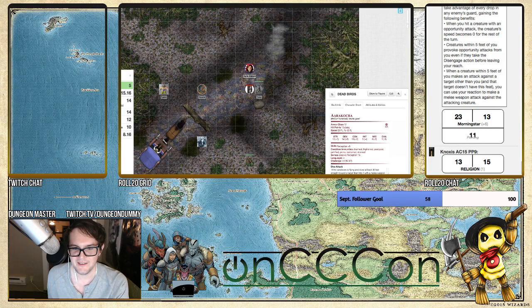With your religion check, you're also able to tell that one of them is carrying a holy symbol of Sirenite, which is the Aarakocra's patron deity. It is a good god as well, so these creatures probably weren't evil to start with. At least this one may not have been. So these poor souls were trapped. We need to set them free. So we'll tell you the name of their god as well.